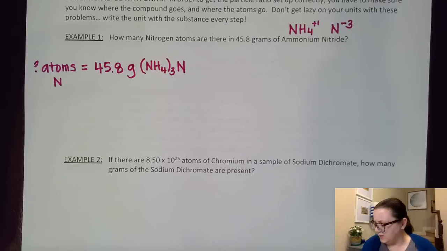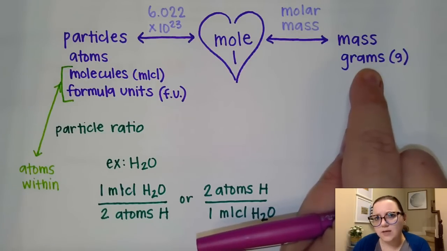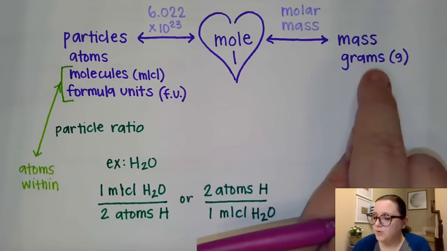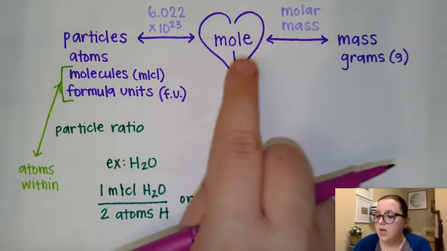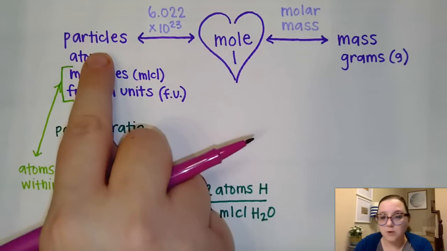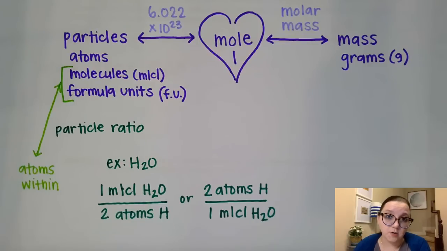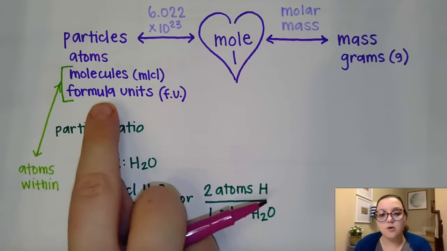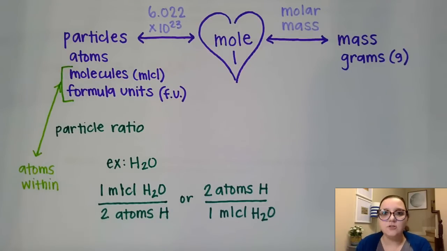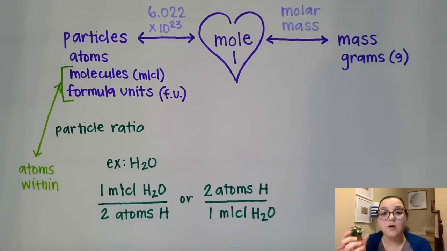So we can very clearly see here that I'm dealing with a compound and an element inside of it. And so what I want to do is decide a game plan here to solve this problem. So I'm going to go consult my heart chart here. And I see that I'm dealing with the mass of our ammonium nitride. And I want to get to those atoms of nitrogen inside of it. So I'm going to have to go grams to moles using molar mass. I'm going to have to go moles to particles using Avogadro's. But that's going to be for that compound. Remember, here with the grams, I had ammonium nitride. So I'm still going to be in terms of ammonium nitride when I get over here to particles. So since ammonium nitride's ionic, our particles are going to be formula units. So then that's where I'm going to need that extra step of going from the ammonium nitride into just the nitrogen. So we're going to have to utilize this atoms within particle ratio conversion here.